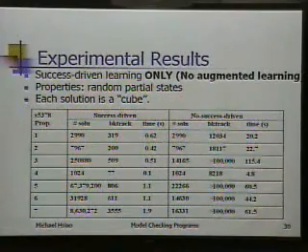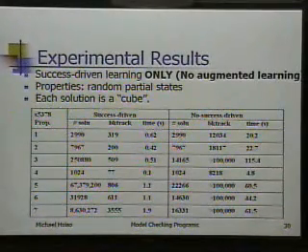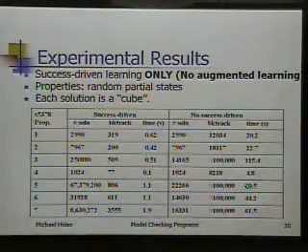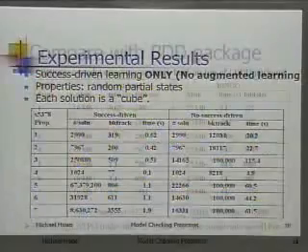Just success-driven learning only, no enhancement, no superset or subsets. This is just a standard SAT solver. This is a finite state machine, S5378, a hardware sequential circuit with 174 flip-flops. So you can represent 2 to the 179 states possible. For some properties, you can find all solutions as such. It took a little bit more time, and we set our backtrack limit to 100,000. For some harder properties, we're still able to find all solutions. For others it was not able to: 67 million solutions in 1 second, but after 1 minute, it still hasn't found 1/10 of 1% of all solutions.